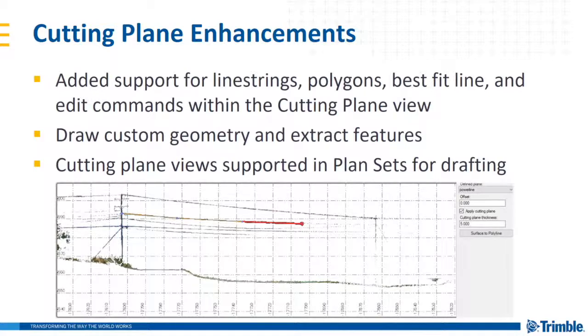In addition to the creation of custom geometry, user-defined geometry, we've also added support for line editing and transform commands, very commonly in the Edit tab of TBC. So just a couple of line editing commands that we've supported now is offset line, fillet and chamfer, trim extend lines, clip, join, and break lines, variable offset line, and then you can also delete the line segment.